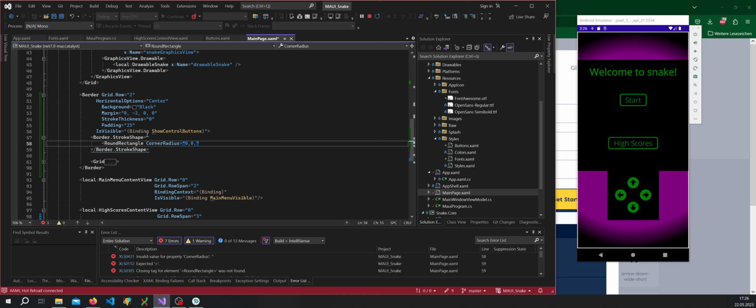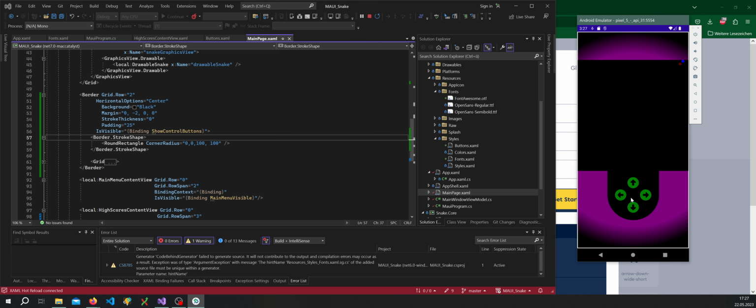I just want these to be rounded off. And there we go. That's what I'm going for. Alright, so if we start, we should... perfect. This is working. Oof. It's a little bit difficult with the mouse, but yeah, it works.